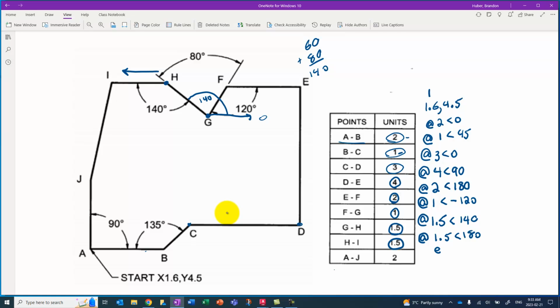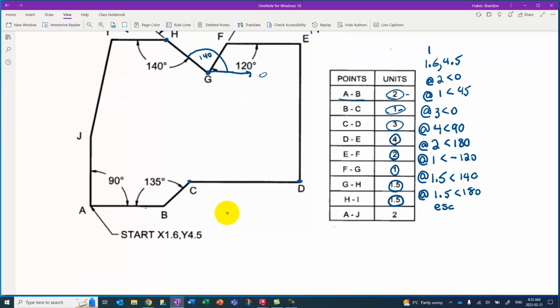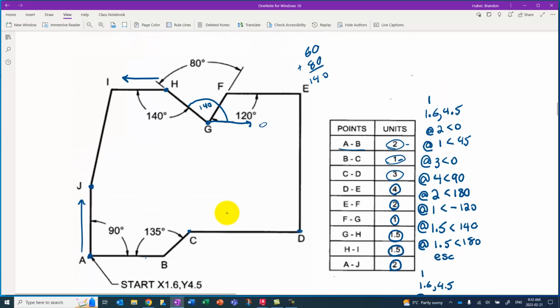We're going to press escape on the keypad just to exit the line tool. And then what we're going to do is start back at A and move up to J. We're given a distance here, and we know the angle is 90 degrees. So we're going to type L, our first point again, and then @2<90. And then once we have both point J and I drawn on our document, we could actually just use the object snaps to click here and fill in our object.